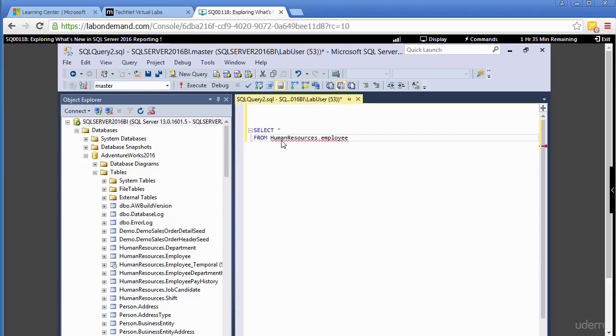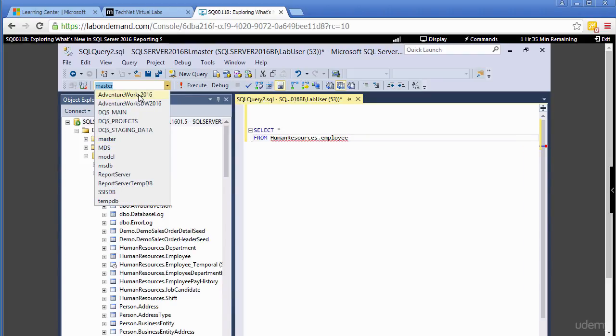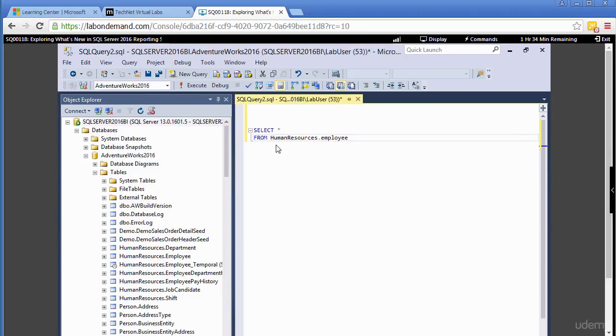The reason I've got these squiggly red lines here is that I have got the wrong database selected. If you look here, I've got master. That means this doesn't recognize that, hence it's got these squiggly lines. It's saying, hey, come on, we haven't got this in this database. So what I need to do is drop down and select AdventureWorks. That should disappear. You notice it has picked up the schema and the table. So I put a semicolon there, which indicates that's the end of my query.